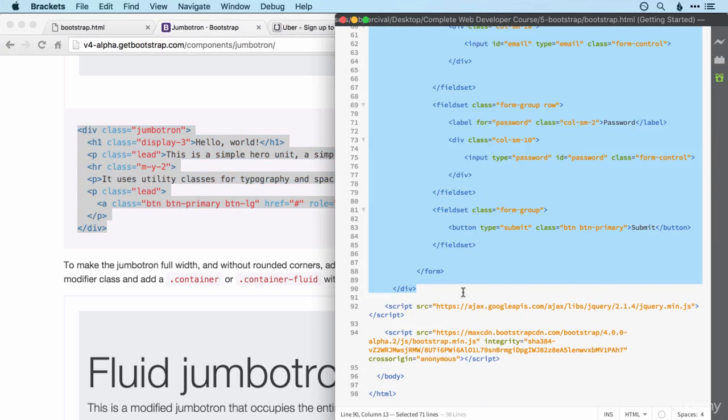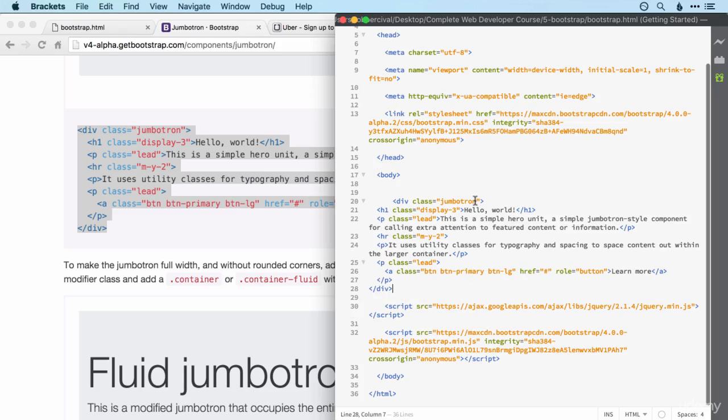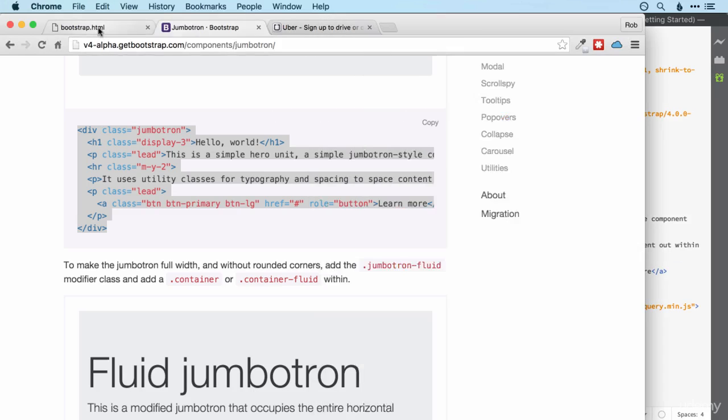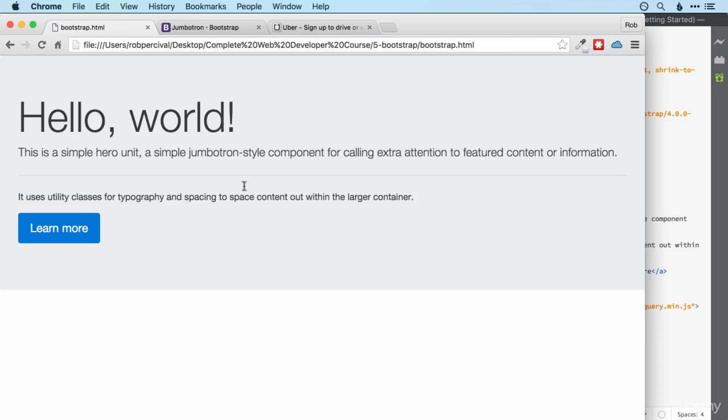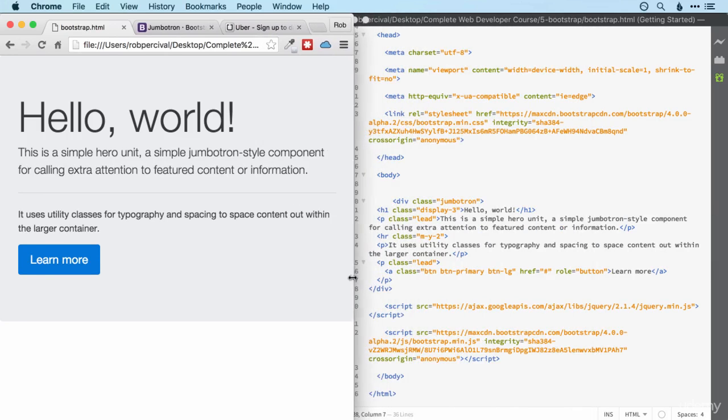on our own page. I'm going to get rid of the container for the moment because Jumbotron is one of those things that you probably want to stretch right to the edge of the screen. And there it is. So we've got no background image there, but that's pretty easy to add. But what we do have is a ready-made element to catch the user's attention and get them to do something with a button. The code is pretty simple.